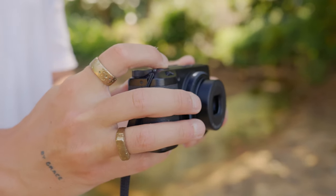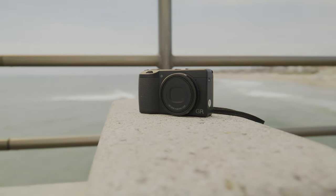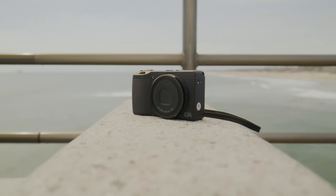With this camera, I kind of just have to point, aim, and hope that it goes through, but it's not that big of a deal. I think having the smaller size is more ideal and a better trade-off than having the flip out screen that could make it a bigger camera.